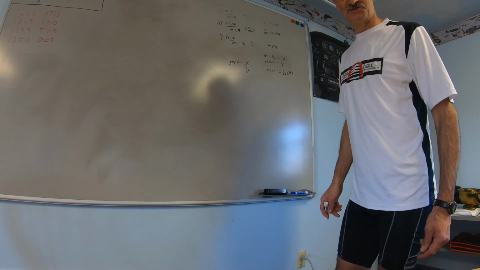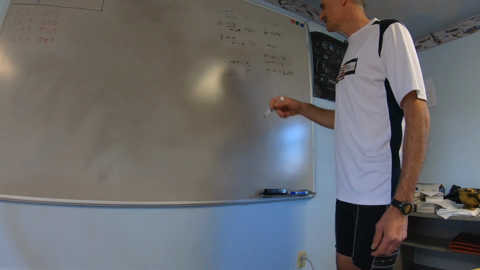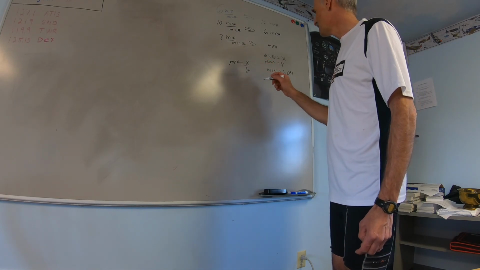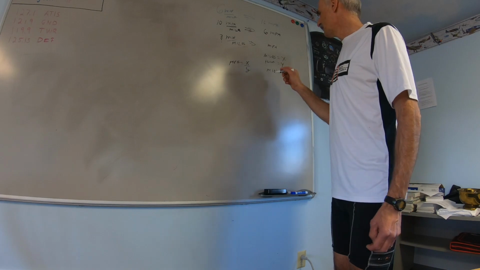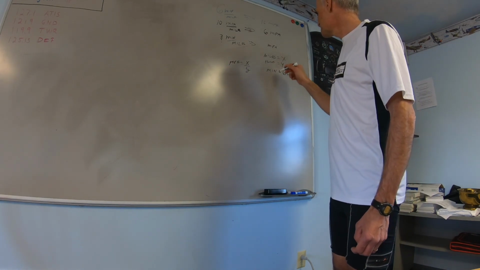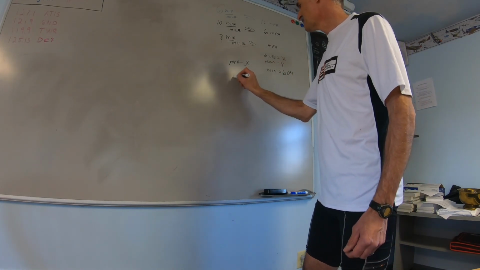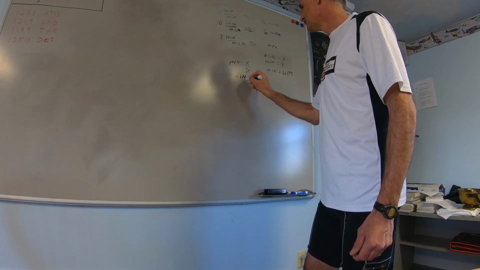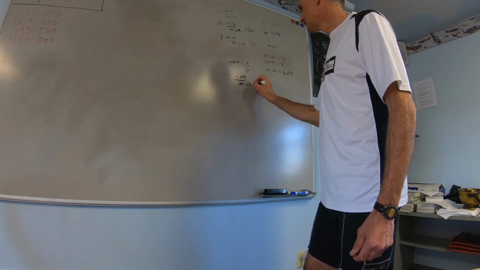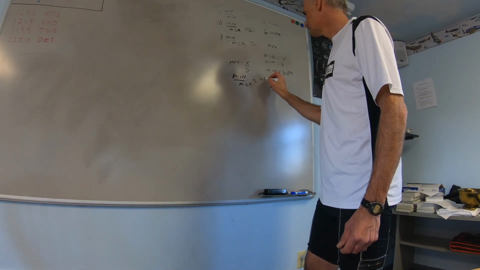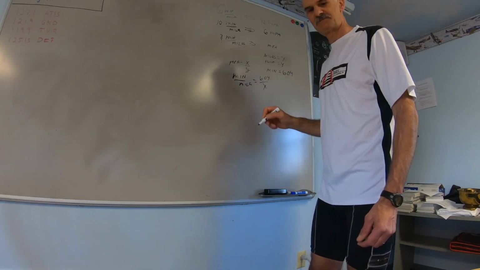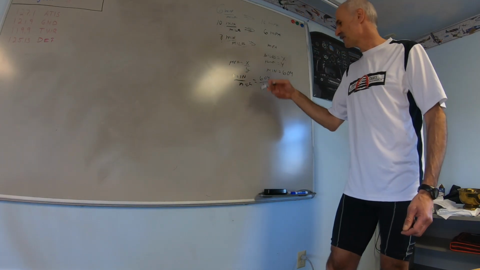So therefore, I can say my miles per hour, right here I have it, is X over Y. But my minutes, if I want to know my minutes per mile, so right here I'd have 60Y over X. So my minutes per mile have to equal 60Y over X. Okay, everyone following along there?